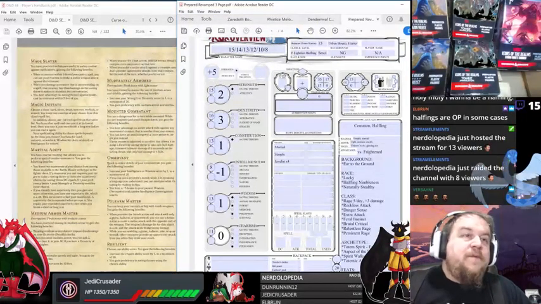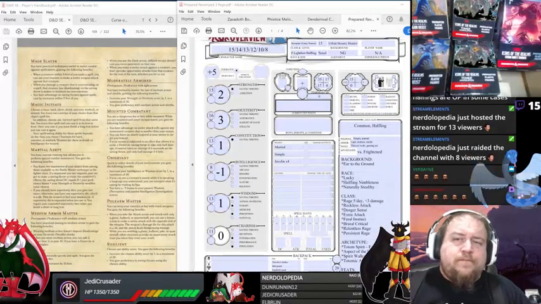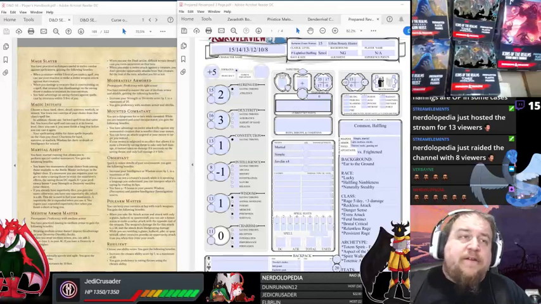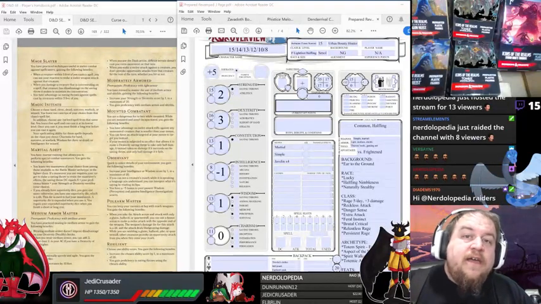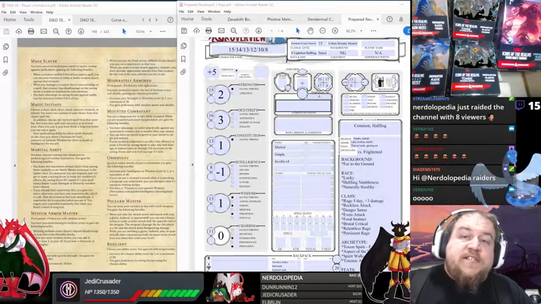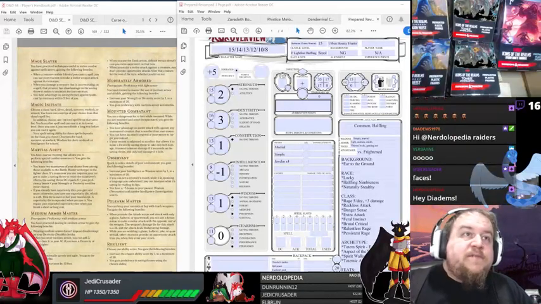Nerdalopedia, welcome. Welcome, welcome, welcome. We're just finishing up a character creation for our party of uncommon background characters, and then we're going to pop open a case of Storm King's Thunder for Jedi, and then we'll take a break. And if you want to stick around, it's Friday night. Let's have some fun. Maybe we can play some Jackbox games together.